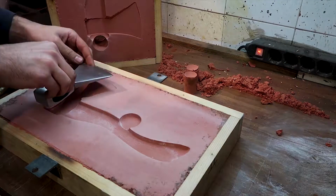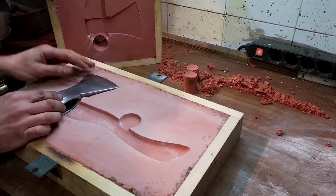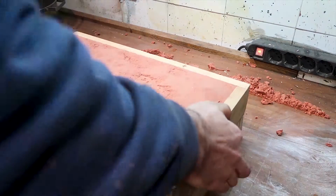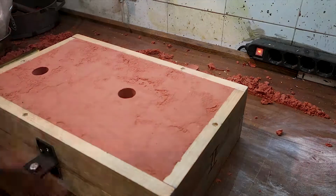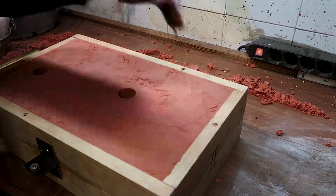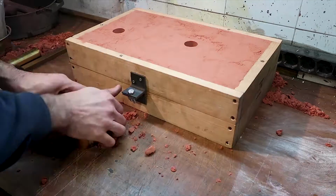Then off camera I've also cleaned really well with acetone. That's to prevent any kind of grease or residue to burn off, because when something burns off, you have fumes and gases. And I guess this is not a nice thing to have inside a mold with molten metal. Never tested, but I guess it works better this way.